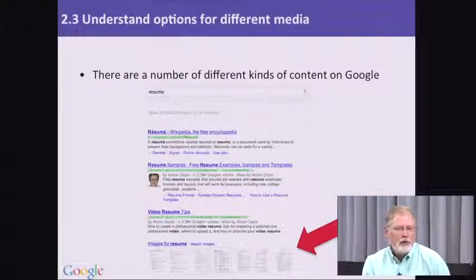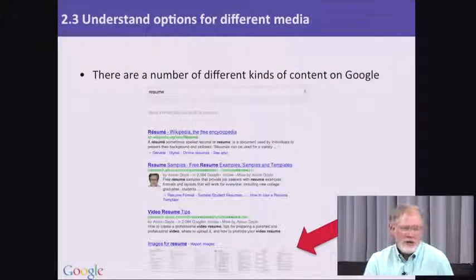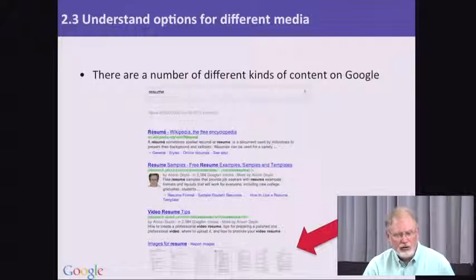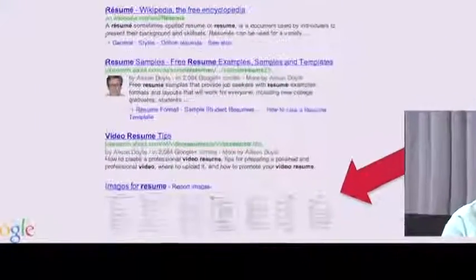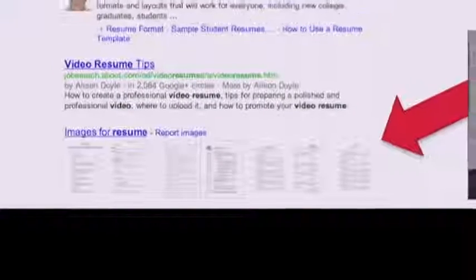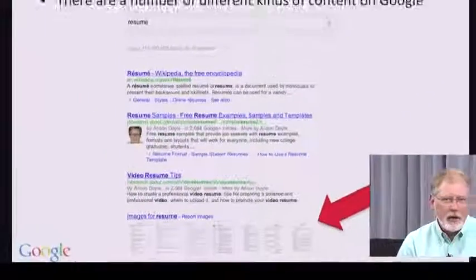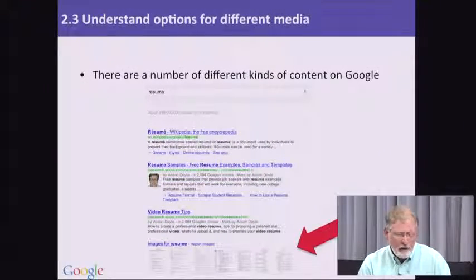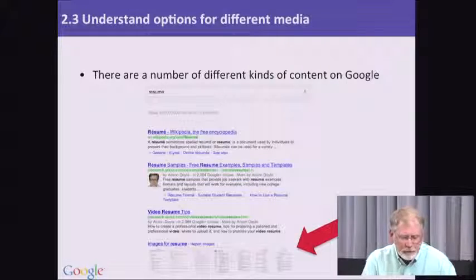For example, if you're looking to maybe move or you want to update your resume, you can go to Google and do a search like this, just a simple resume. At the bottom of the page, you see here with the big red arrow highlighting it, a link to images for this query resume. What this is telling you is that in addition to regular web pages that talk about resumes, there's a bunch of interesting information about images that show examples of resumes, for example.